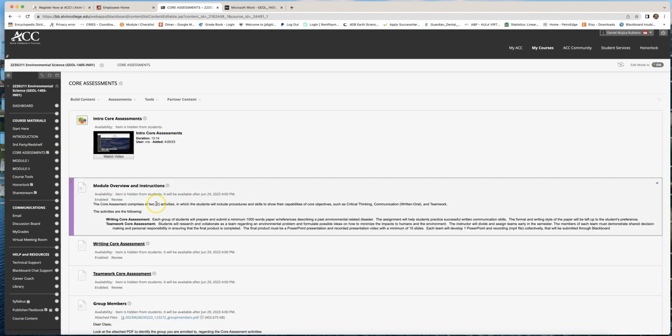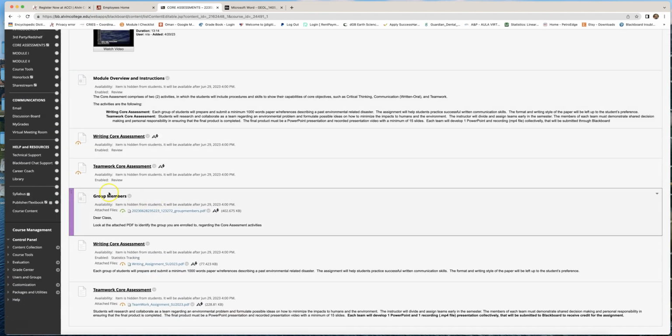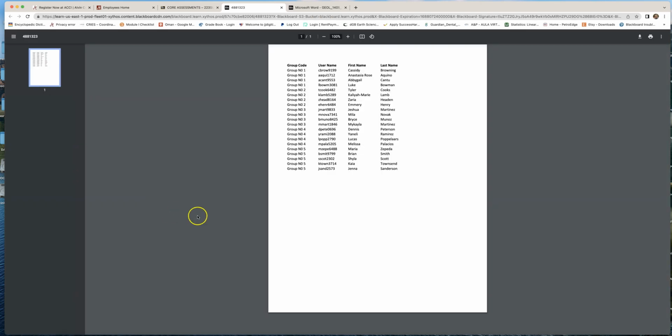All the information is there. To know who the members of your group are, and in which group you are included, you need to click over here on this item, and in there you're going to have all the group members you have here.